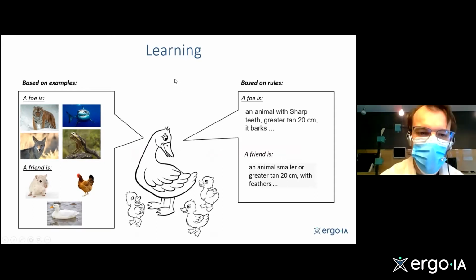In nature, we learn by examples. We see different kinds of items, in this case, animals, and by experience, we learn to distinguish, and we don't analyze the characteristics of their body or whatever. We just learn it by example.